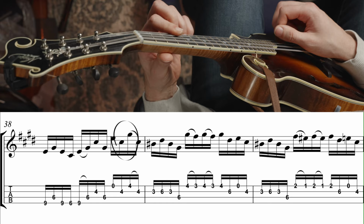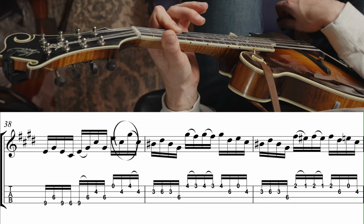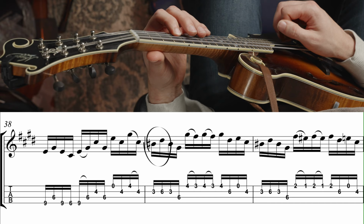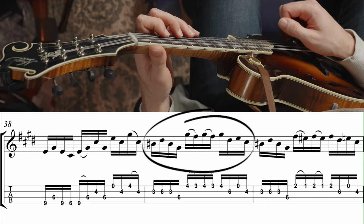So looking at that. So just roll it over. And then the next part, we have to shift our index finger down. So shifting from 38 to 39, just move that finger down, the index finger. You can play an open E there at the very end of 39 if you want.